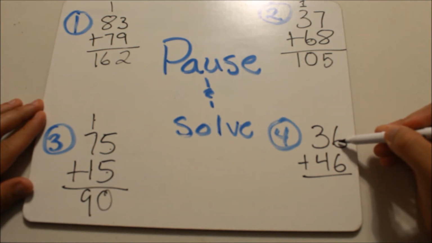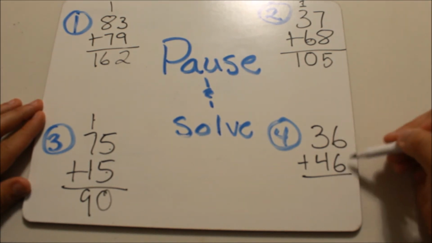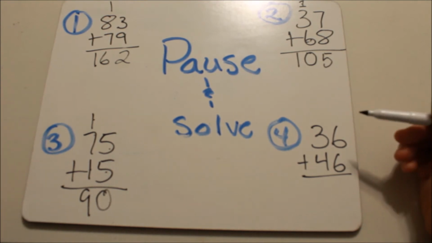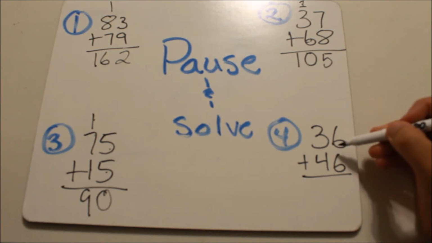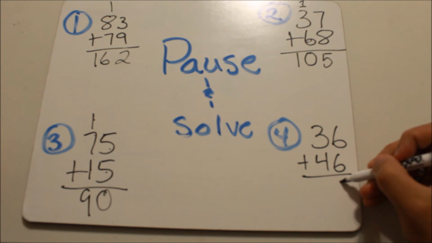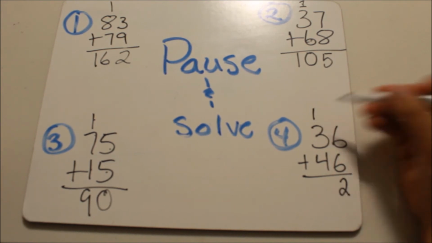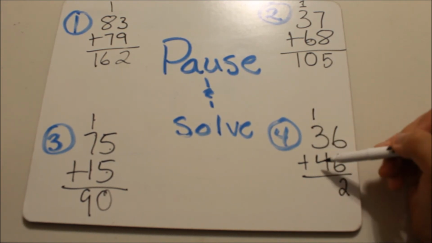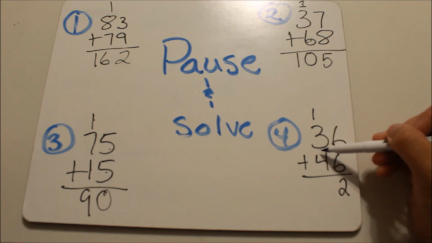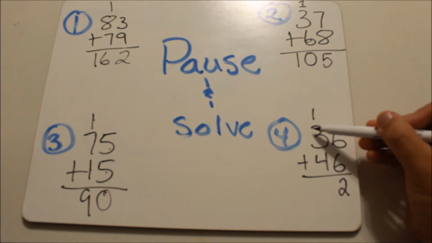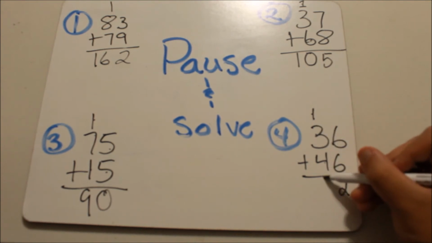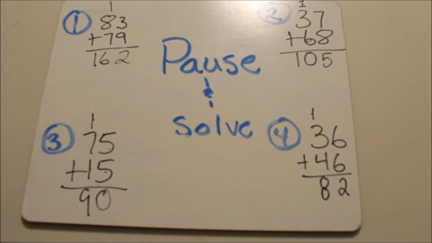Then I have my double right here. Doubles, we gotta know our doubles. It makes it so much easier in math when we know our doubles. I know 6 plus 6 is always gonna give me 12. Carry my 1. I start off with my biggest number. If you know your facts, you already know what this answer is, but 4, 5, 6, 7, 8. There's my 82.